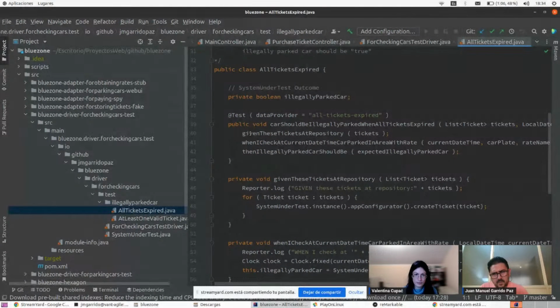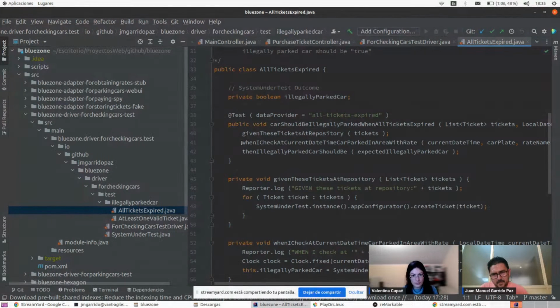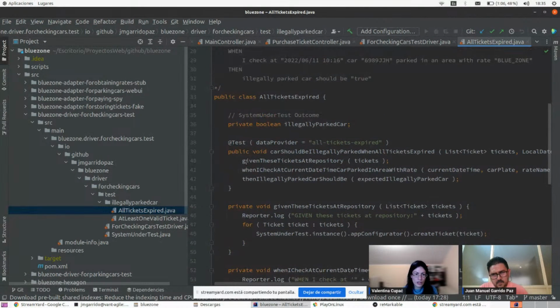I use the given-when-then, but even the given-when-then is done by me. It's not like Gherkin, which has the keywords given, when, then. Someone could write like this, given-when-then, or someone could write arrange, act, assert.